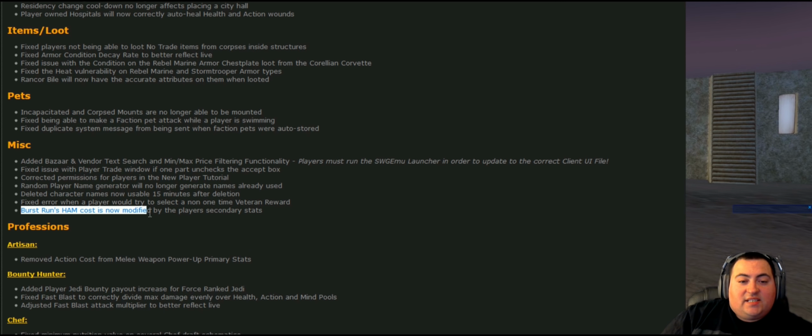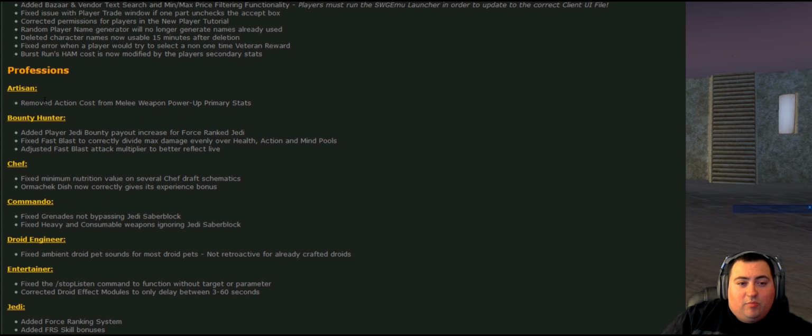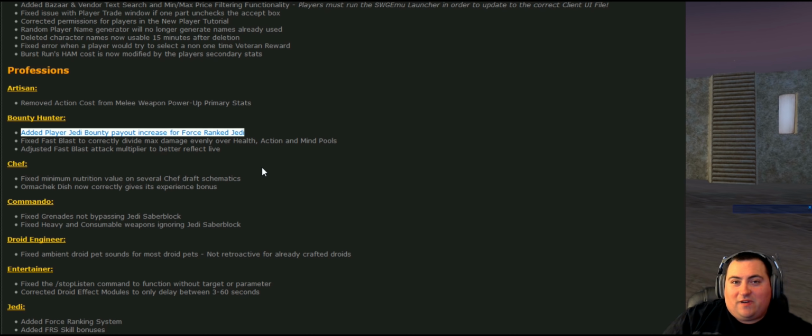Well, that's disappointing. And Burst Run's HAM cost is now modified by the player's secondary stats. So the higher your secondary stats are, the less health, action, and mind it'll actually cost you to Burst Run. Going into the professions, removed the action cost from melee weapon power-up primary stats. For bounty hunters, added player Jedi bounty payout increase for force-ranked Jedi, so have at 'em.